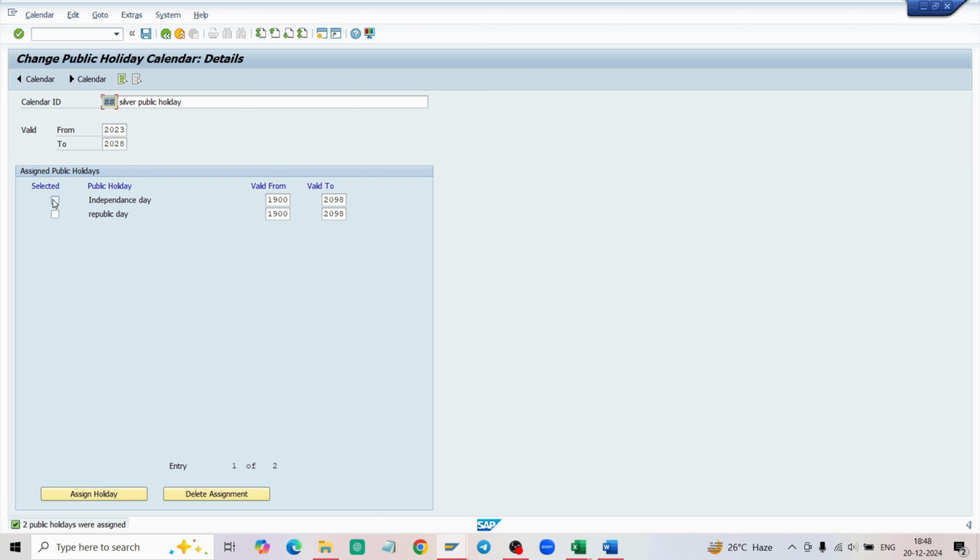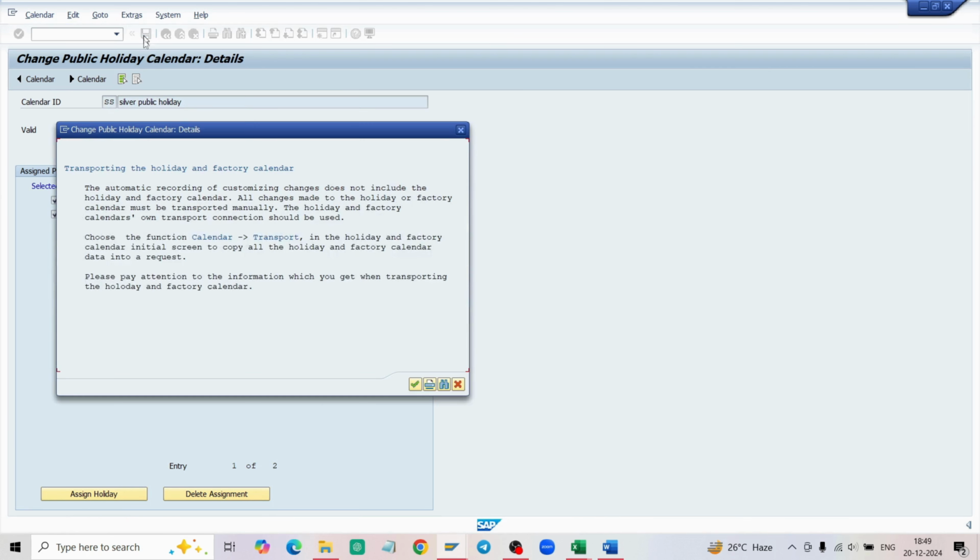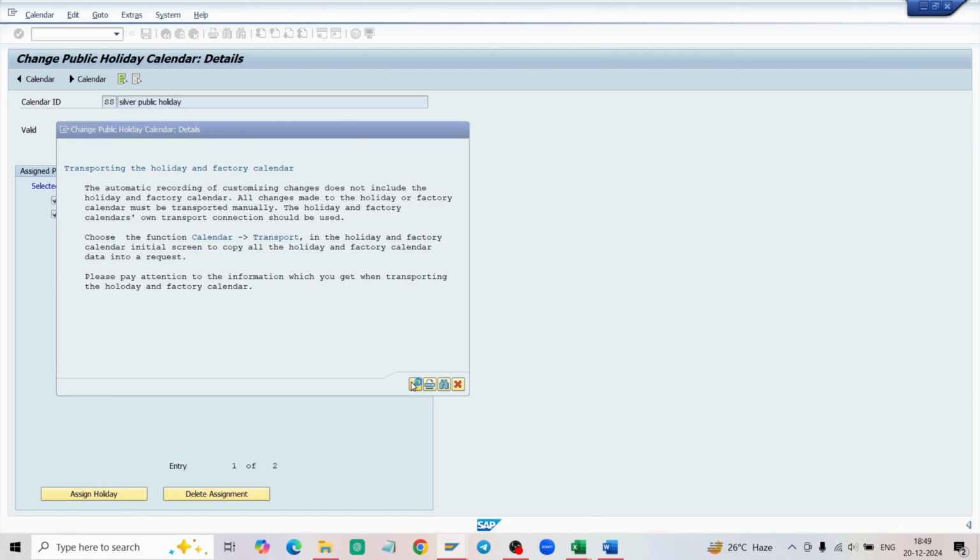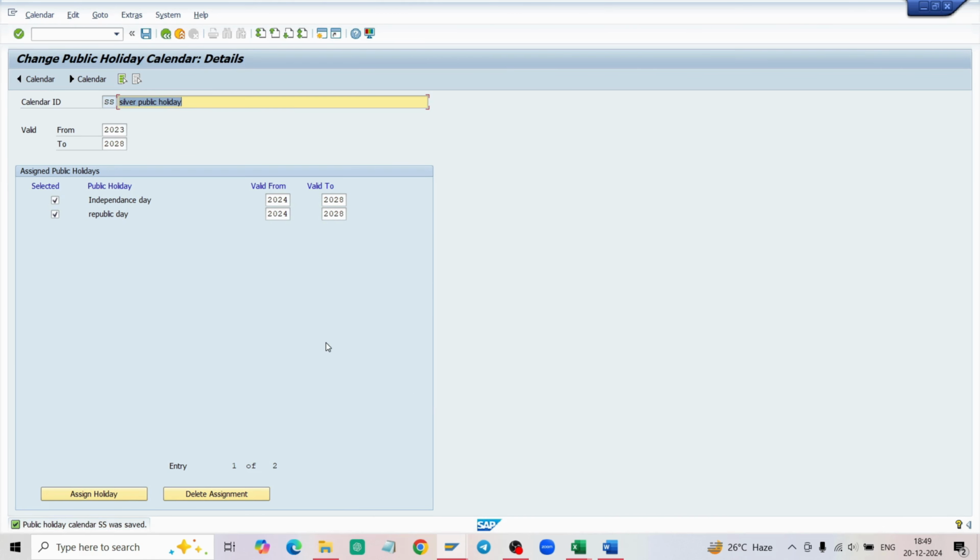Okay, so now select both of them, valid from 2024 to 28, and we will save it, and the data was saved.